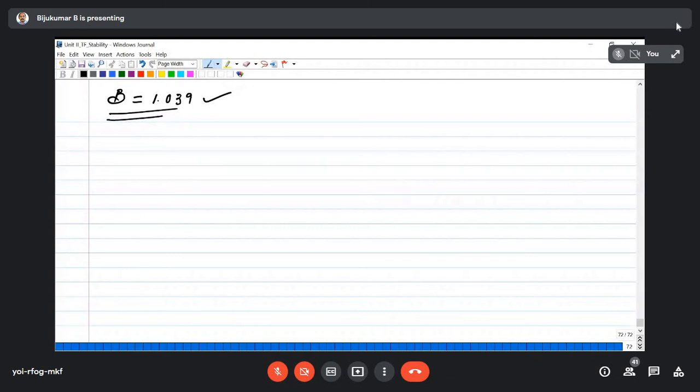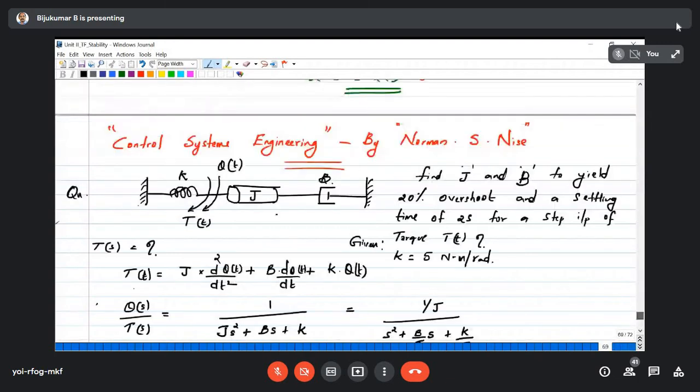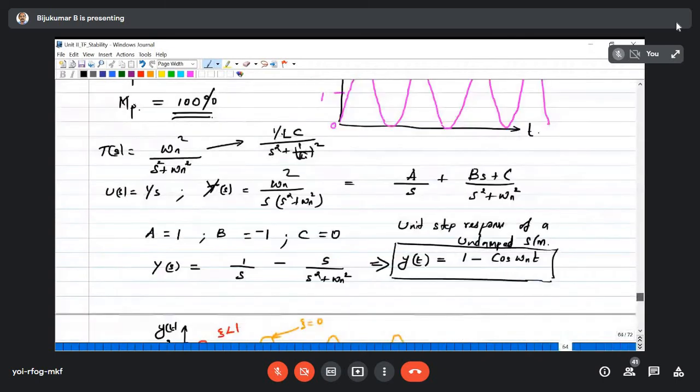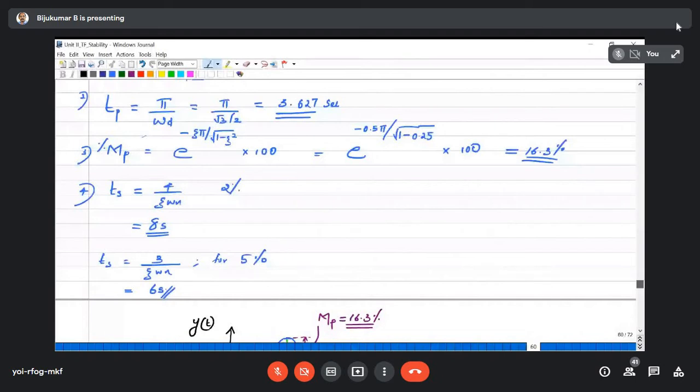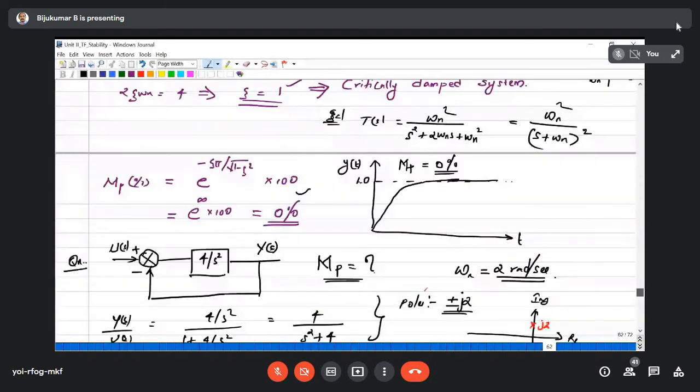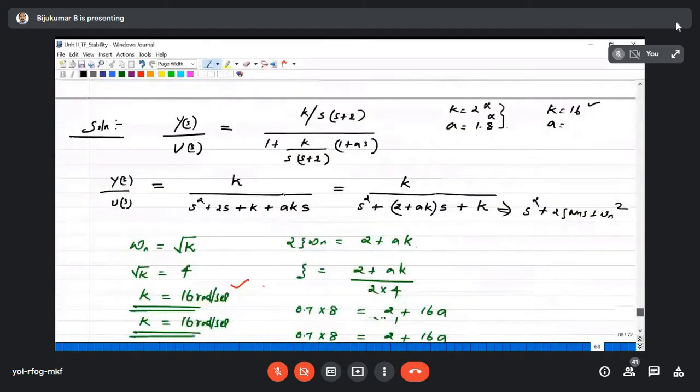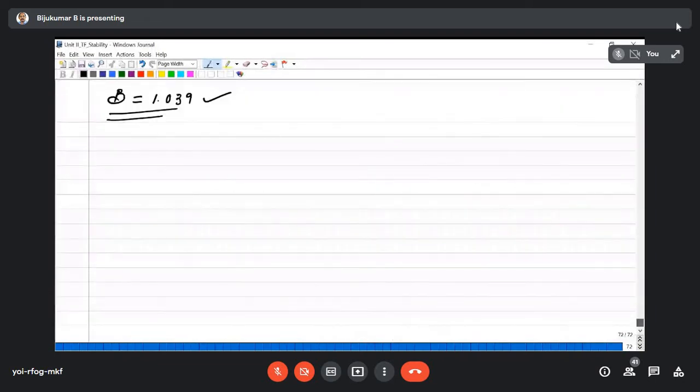One thing to keep in mind, the first order system and second order system are very, very important. Hope everyone understood the concept of zeta, the importance of zeta in the second order system. If you have any doubt, you can ask later also. Okay, so we will move to another topic in the second unit.